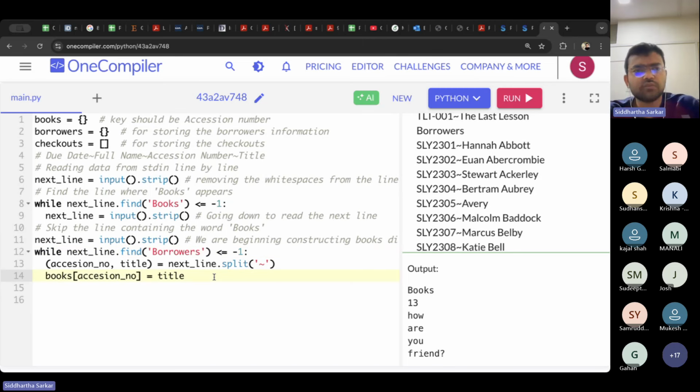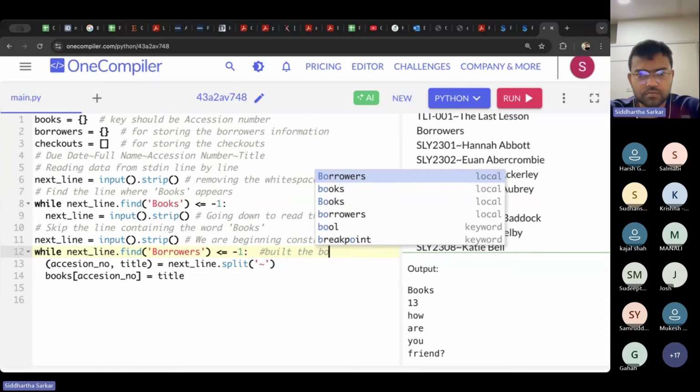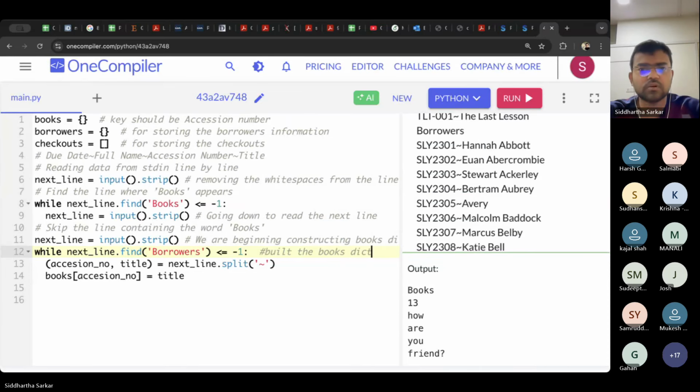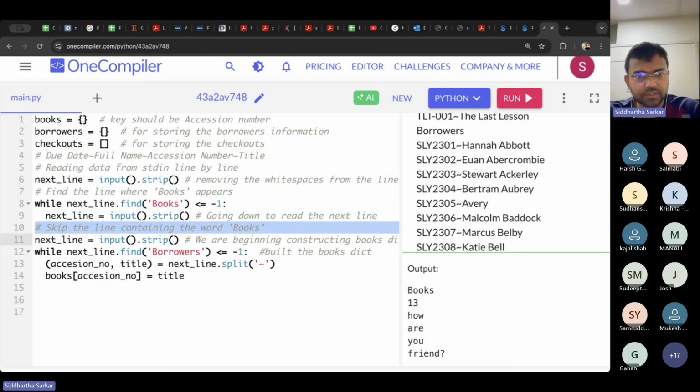Yeah. So what we have done here is we have built the books dictionary. Okay. So now I'll slightly speed up. So what is the next thing I have to do? I have to skip this line. So again, same thing I'll do. Skip the line containing borrowers.